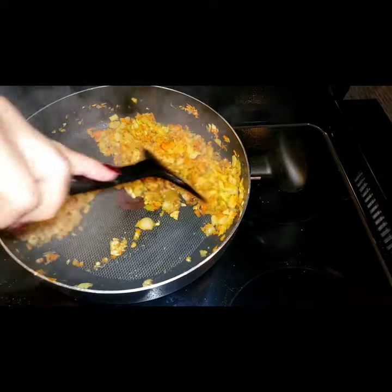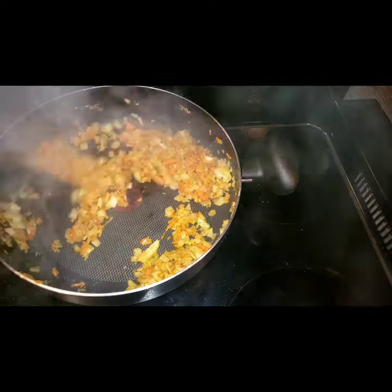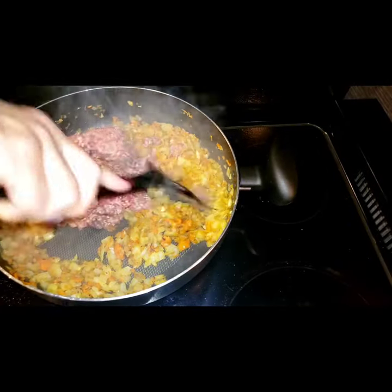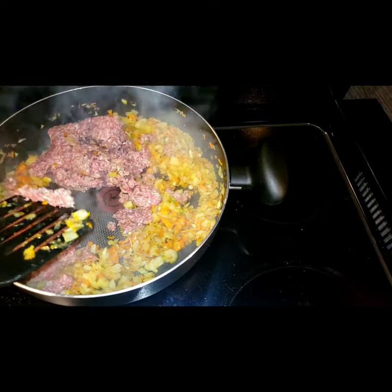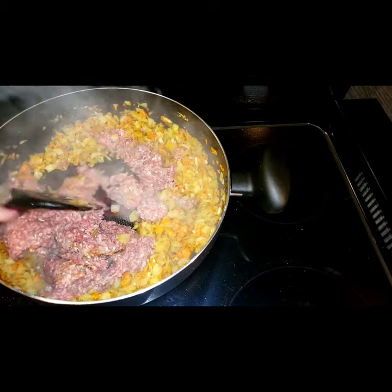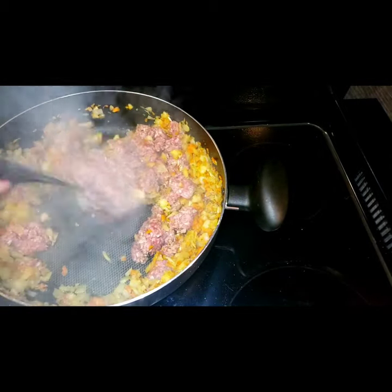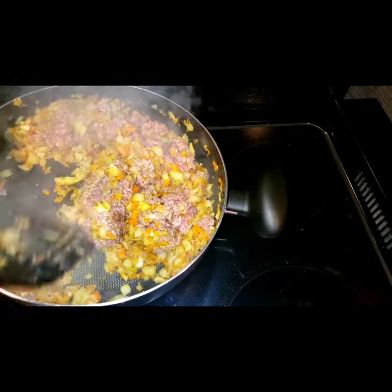Ken, can you please bring in the meat now? I love the smell of hot garlic, yum. Now I'm gonna throw the meat in. Ken won't stick his hands in here. If this was Thanksgiving, I actually do. I take it off the burner, hot or not, I stick my hands in there to mix this all together. I like to mix the vegetables into the meat. I make a really nice meat stuffing for Thanksgiving. I make a lot of stuffings for Thanksgiving. There's so many different varieties, but the Italian way, we make a really nice meat stuffing.